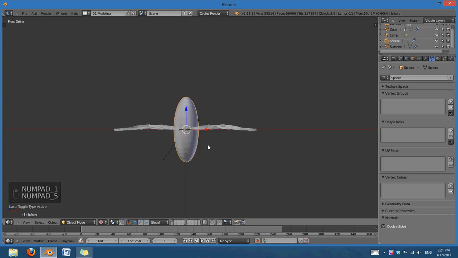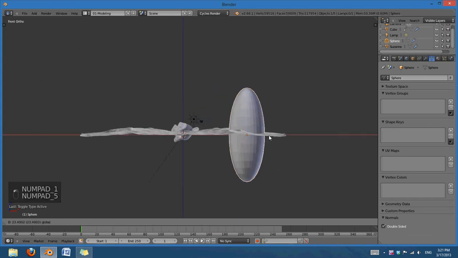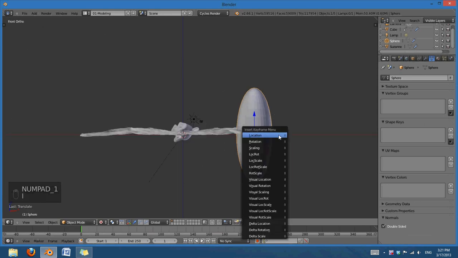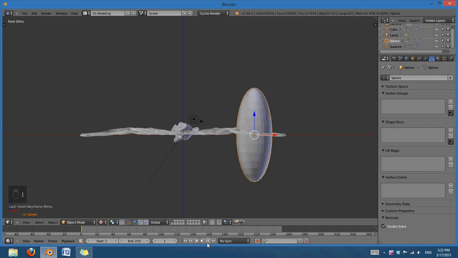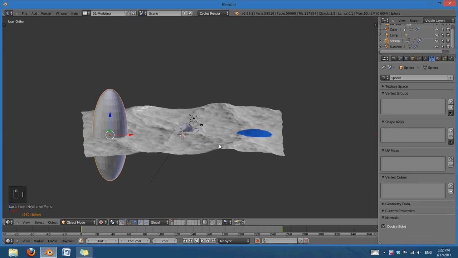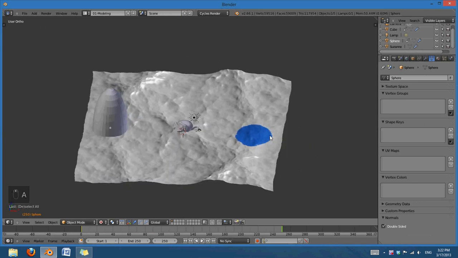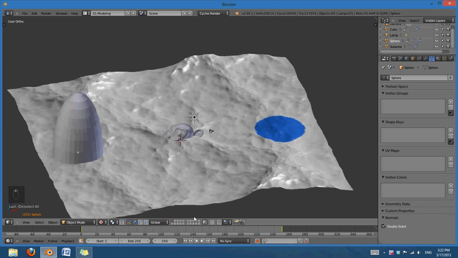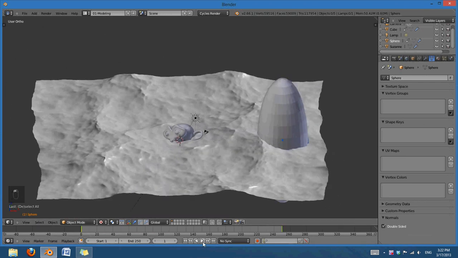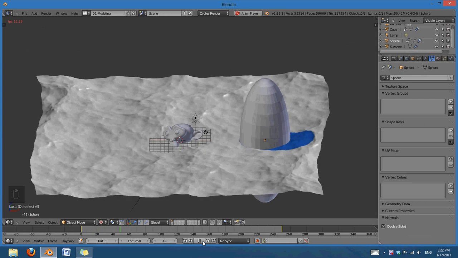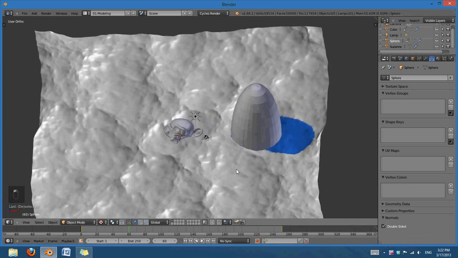So what I can do is move it over to the side of the ocean, or wherever you'd like, and press I, insert location, and then at the very end, I'm going to move it over here, hit I, and insert location. So you can go back and do the keyframing thing again if you want to make it even. In this case, I don't really mind if it speeds up because it's going through the water, but if you want an even motion, then you can do that. And as you can see, as it goes along, it kind of paints onto the ocean.